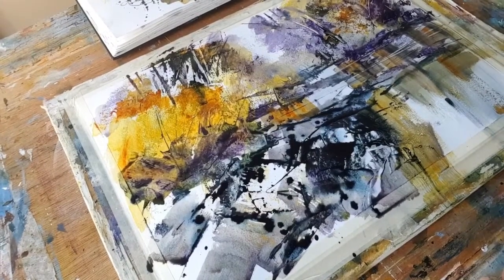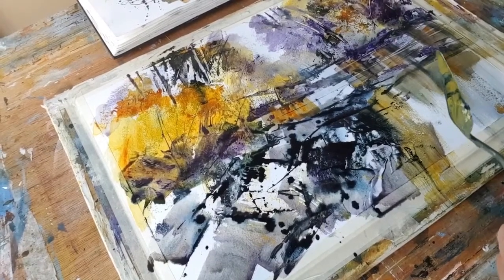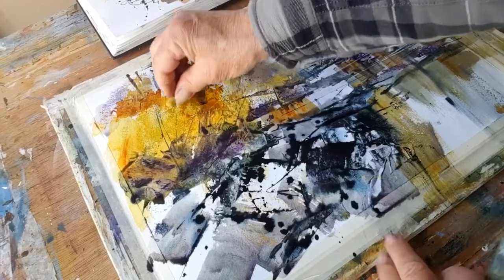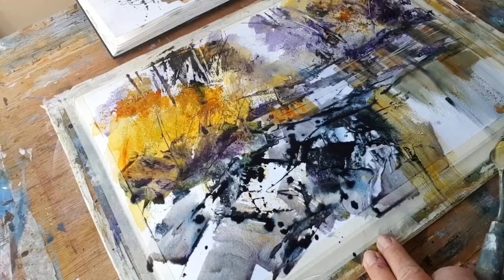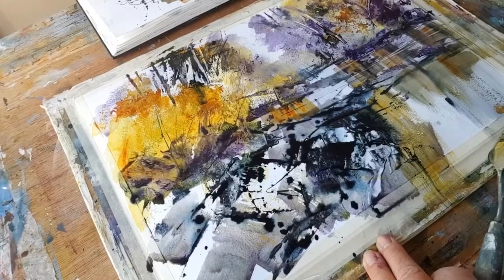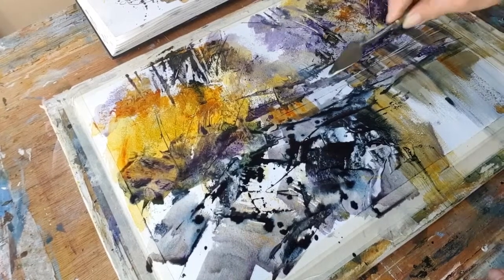And now we're getting into the final moments of this. I'm going to go in with a bit of my oil pastel, and I'm just going to put a bit more texture onto here with it. Just over the top a little bit. And then I'm going to use some white body colour to put in a little bit of sparkle on this river.